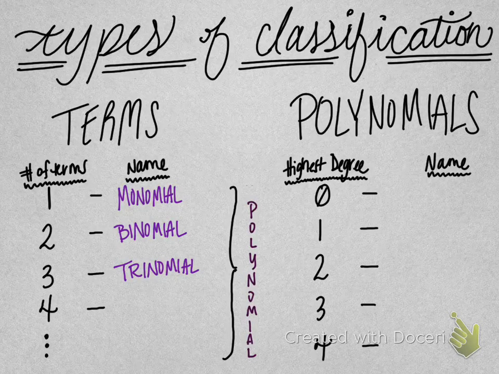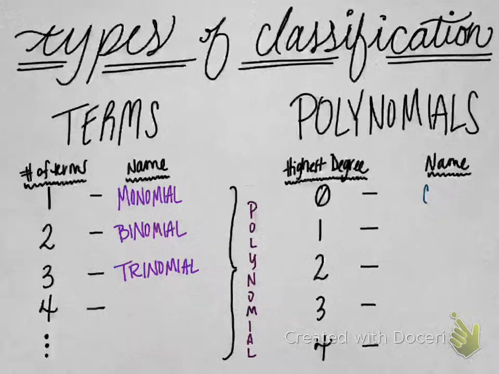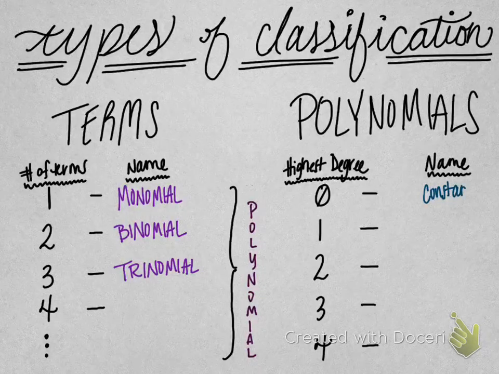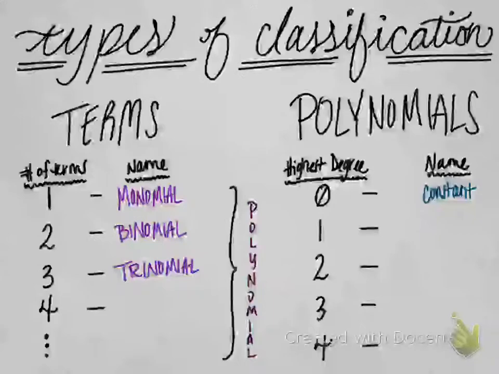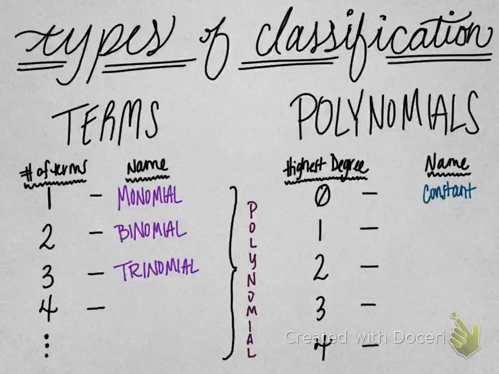So after we determine, okay, this is a monomial, binomial, trinomial, then we can focus on the degrees. So if our highest degree is 0, well, remember, if our highest degree is 0, then technically we don't really have a variable, and so really that's just going to be a constant. This is going to be a constant. So like back in algebra 1, this would be like x equals 4 or y equals 5. And so that was just a straight up and down line or a straight flat line. It was a constant. If our highest degree is 1, though, that'll be like y equals mx plus b.